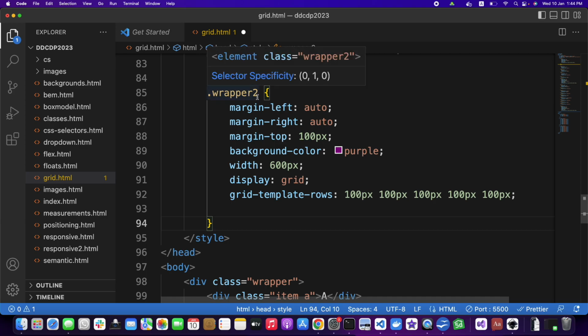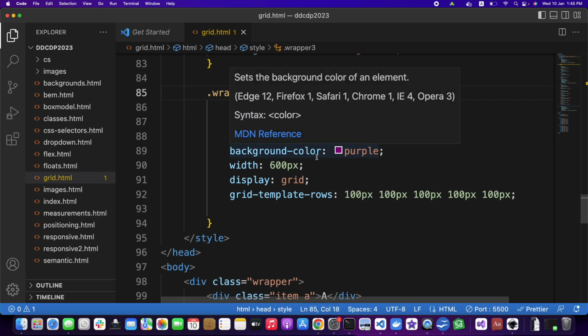Wrapper 3. So this is wrapper 3. Now, rather than going from the cells, as we initially started, we will go from the wrapper. I will ask the wrapper to have columns of this number and rows of this number.